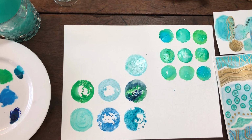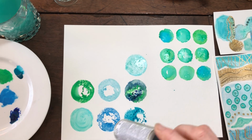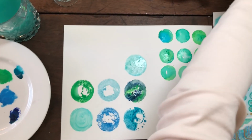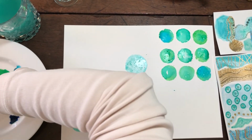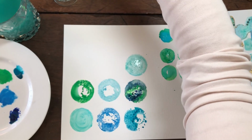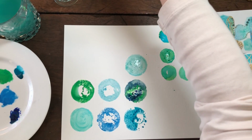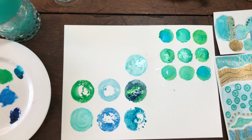Okay. Sorry, I'm cleaning off my lid there. That's the noise you hear. I am going to go ahead and start adding gold. And then to pull it together later, I will add gold in different ways.